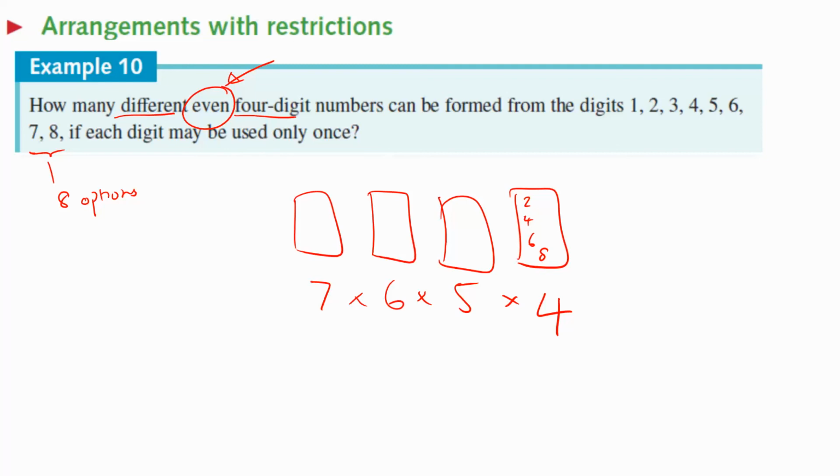But if I didn't ask for even numbers, I just said 4-digit numbers, then you would have said, well, if it's a 4-digit number and you have 8 options, then you have 8 in the first go, 7 different options after, 6, then 5. That's what you would have done previously, what we just revised, because that had no restrictions. But now there is a restriction. Now I'm saying, no, I don't just want any 4-digit numbers. I want 4-digit numbers that are even. So how do you make sure it's even? Make sure that it's going to be 2, 4, 6, or 8. Now if I chose a 2 here, then that means I only have 7 numbers left to play around with in the first box.